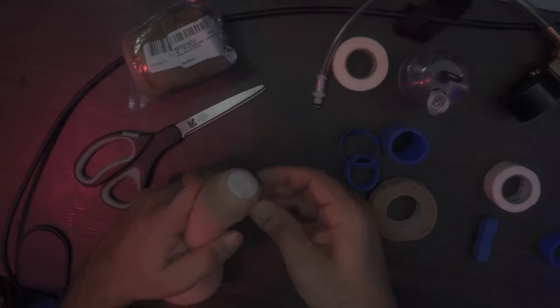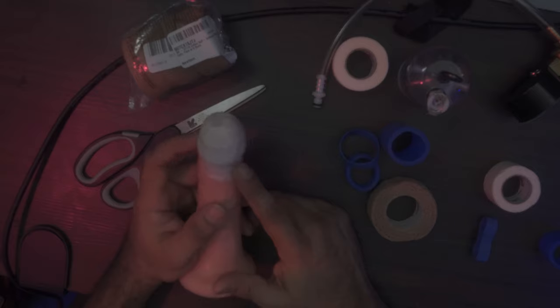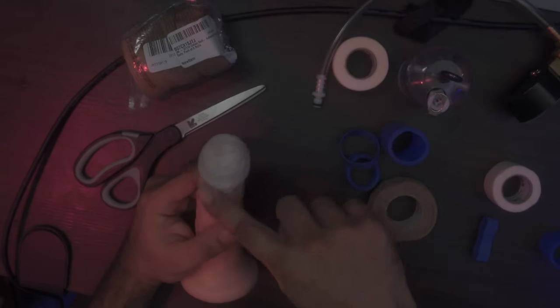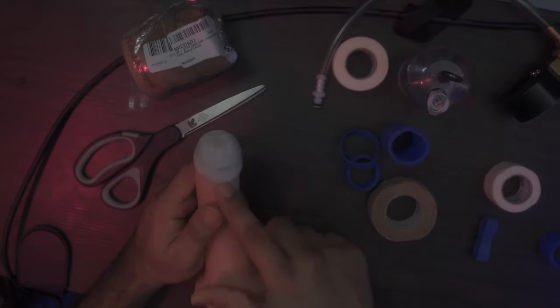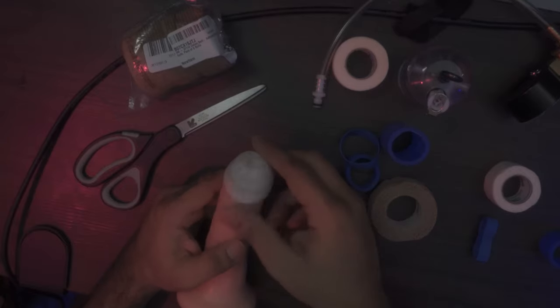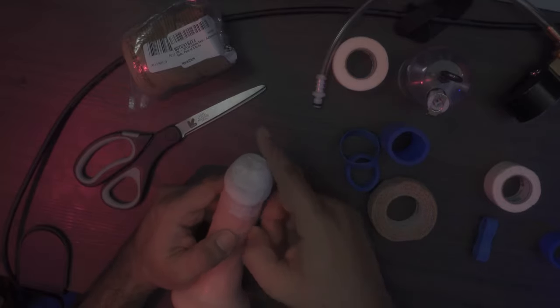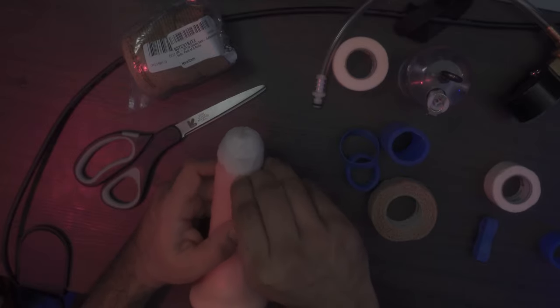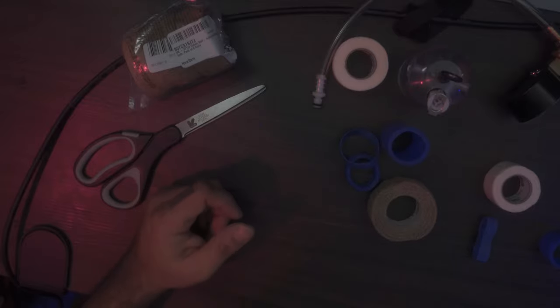Take off the girth band and take off the co-band tape. The tape can be tricky to remove — unlike the Totalman system where I used lubrication, here there is no lubrication at all. What I do is run some warm water — careful it's not hot — and that helps release the micropore tape, making it much easier and painless to take off. Just use some warm water and you're good to go.